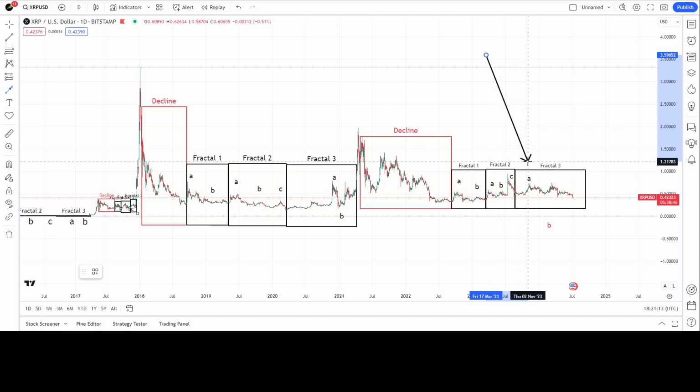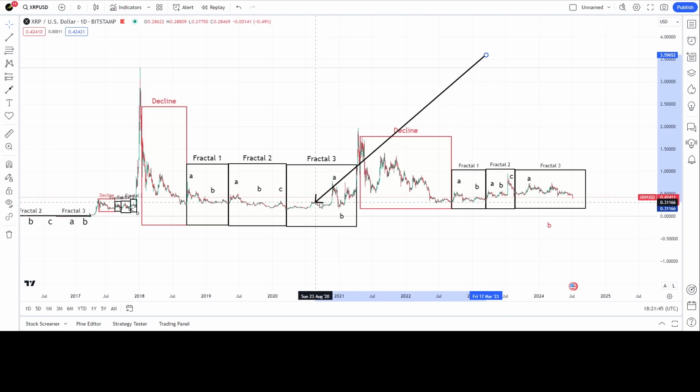Well, as this structure has played out, it has given me the opportunity to make different predictions, some of which have been wrong. So, for instance, when this moved up here, I thought, well, this is likely part A, which I still believe. And then when I compared this structure, this fractal 3 to this fractal 3, there was a lot of similarities. So we were completing what this was over here, and one of the possibilities was this massive move up and move back down. I was calling this the great fake out because it's exactly that, a fake out.